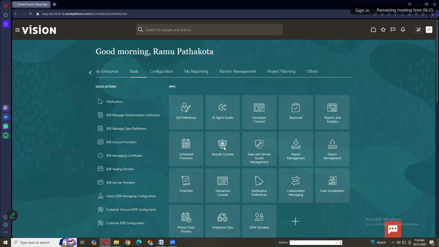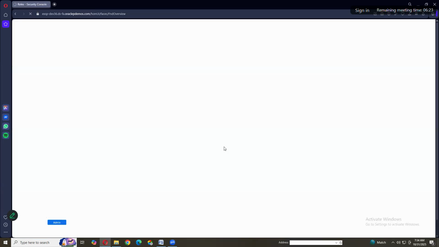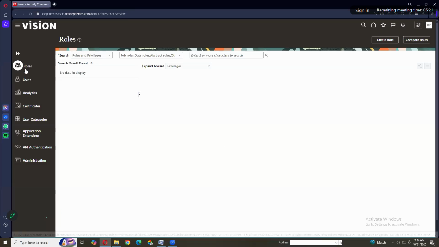Moving to role creation. First I'll show you a default role which is already provided by Oracle. I'll explain the topics in that and then I'll go for role creation.